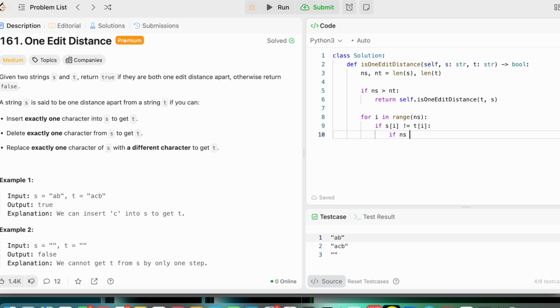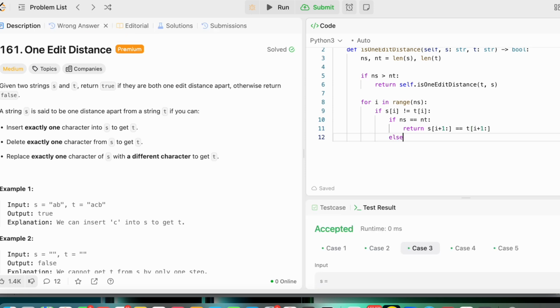If ns equals nt, that means we are replacing the ith character, and we'll check s from i plus 1 equals t from i plus 1. Else we have to insert one character, which is the ns equals nt minus 1 scenario.